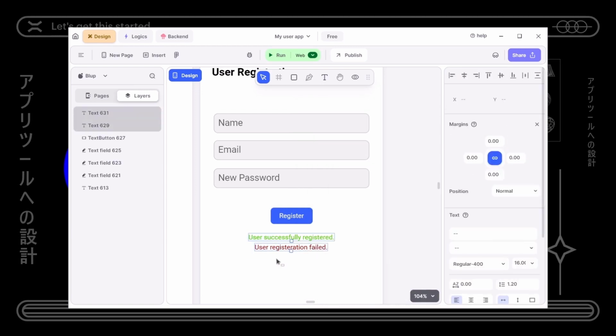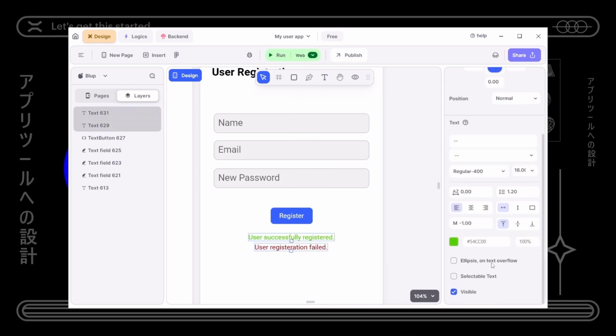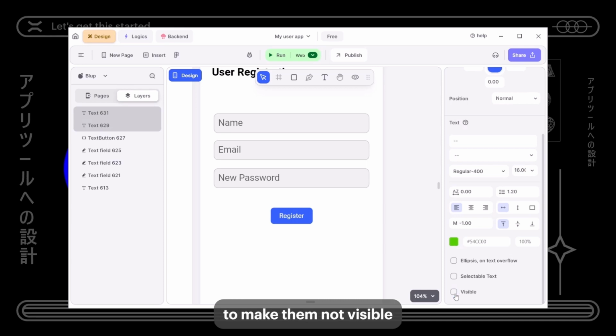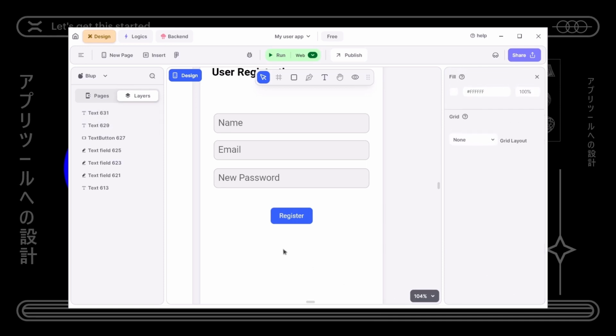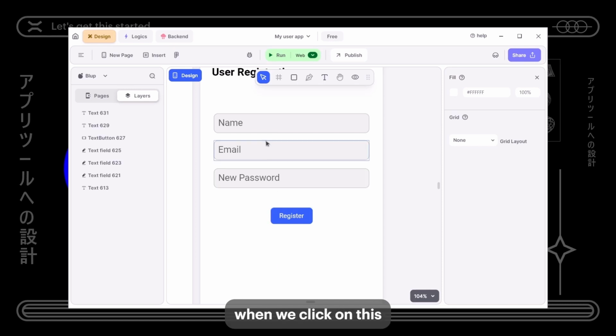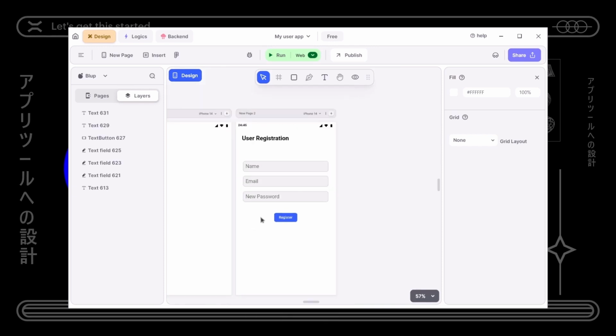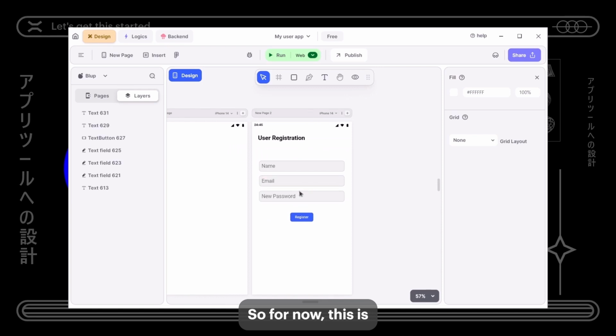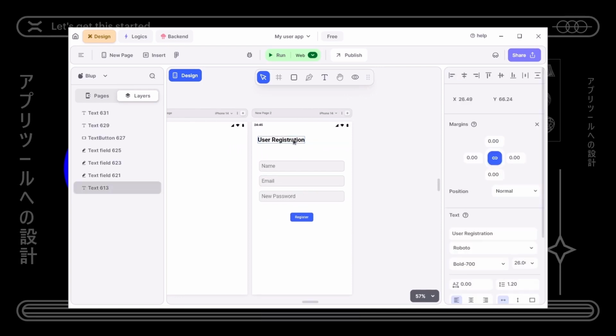Okay. And we just need to make them not visible because we don't want them to be seen over here. We just want them when we click on this register button, and based on the result we get back, we are going to show those texts. So for now, this is all the user registration thing.